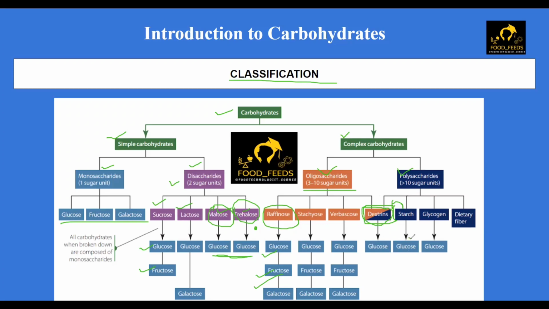And here also, even starch is made up of glucose units and even glycogen is made of glucose units. So then why are the two molecules different? Again, there's a structural difference between these two. In case of starch, there are both linear and branched structures. That is, amylose is a linear structure of glucose units, whereas amylopectin is a branched chain. Whereas in case of glycogen, the whole molecule is a branched chain.